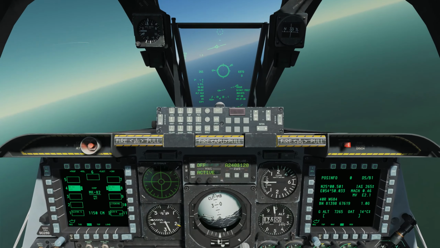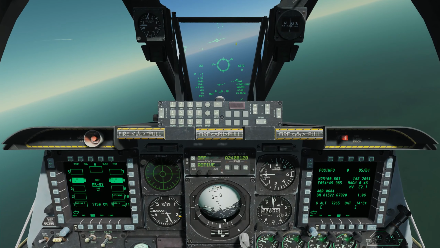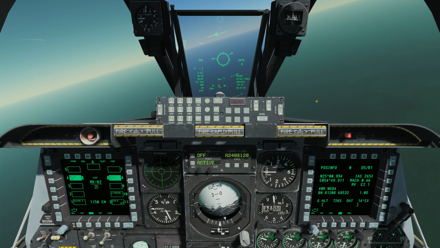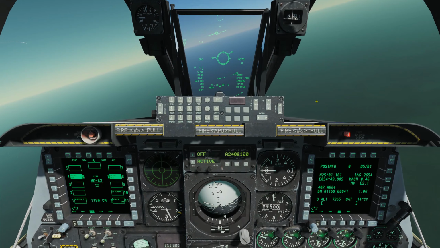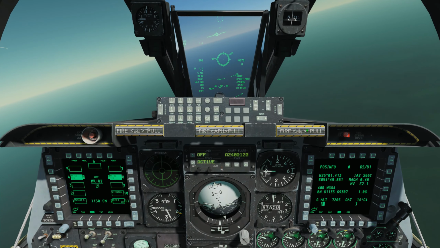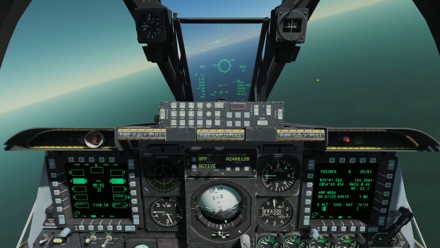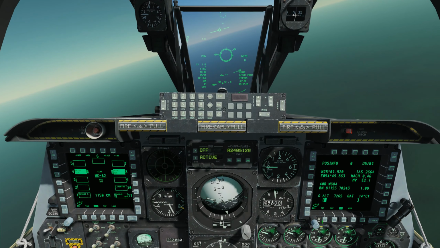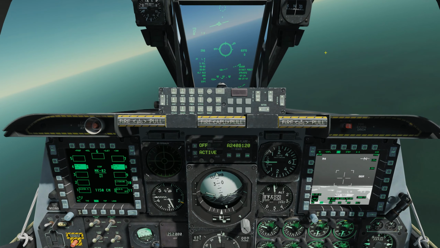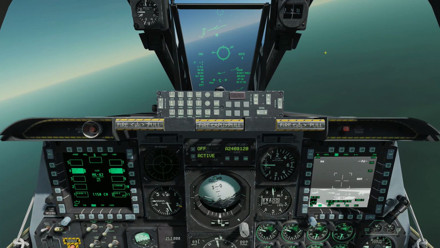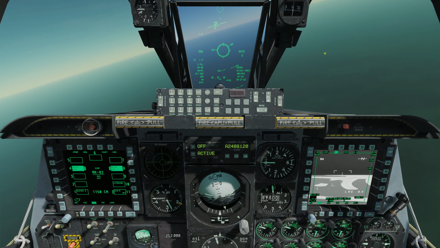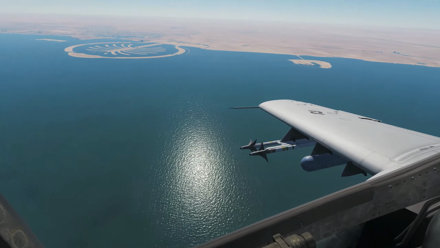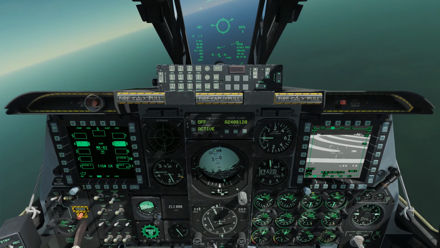Now, in order to actually do this, we need to set up a SPI. If you remember from my video on SOI and SPI, SPI is a target point in space that's going to pass data on to our nav system and our weapons. So for any CCRP drop, you need a sensor point of interest or a SPI. Best way I like to create a SPI is using the targeting pod. If you remember from our video on the targeting pod, we're going to use the targeting pod to create a SPI. And my targeting pod is slightly occluded because I'm not very high right now, but that's going to be fine.